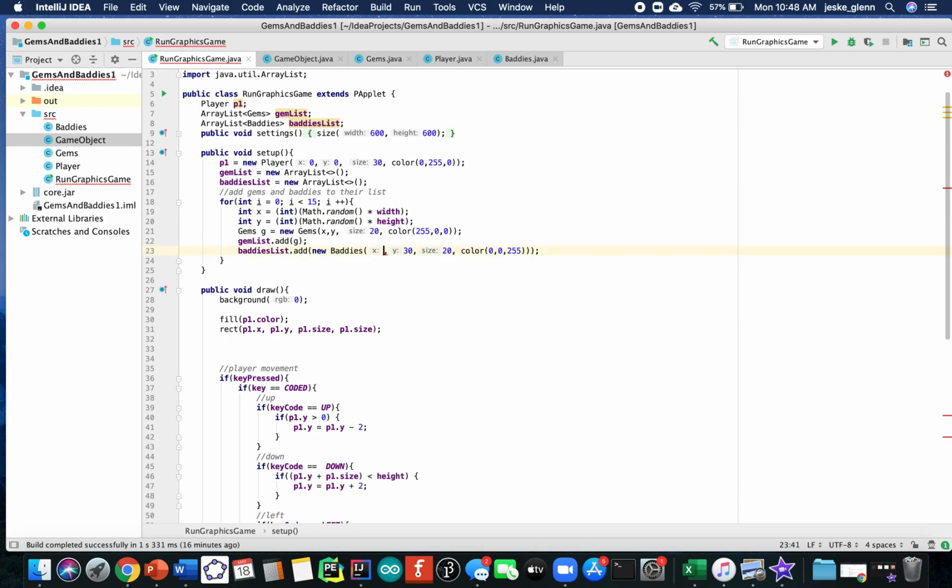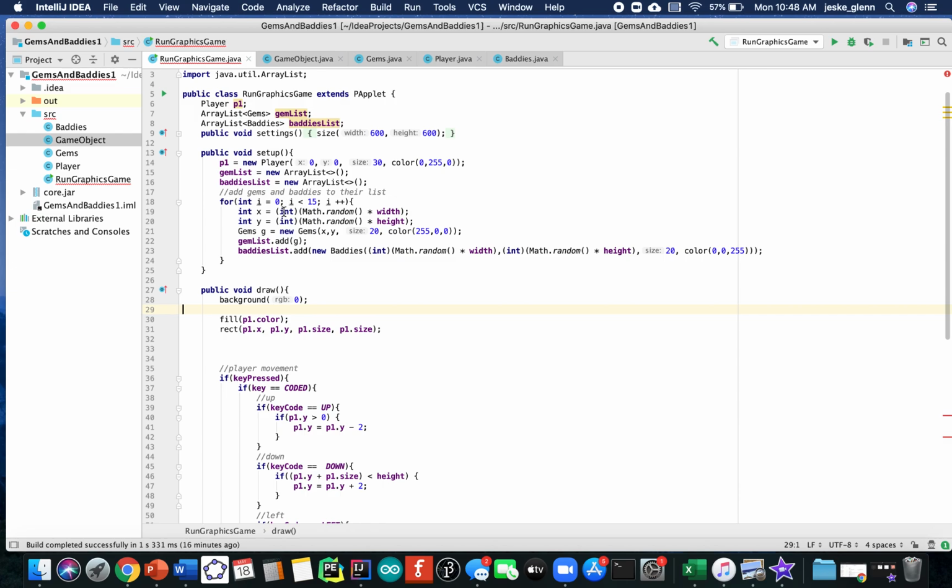That is that x direction right here. And then I'm going to copy this bit right there to be our y direction right there. And now I've got all on one line. Add a new baddie with a random x, a random y, its size is going to be 20, its color is going to be blue, and it's all done on one line rather than being done in 1, 2, 3, 4. So that's the shortened version if you want to go to that.